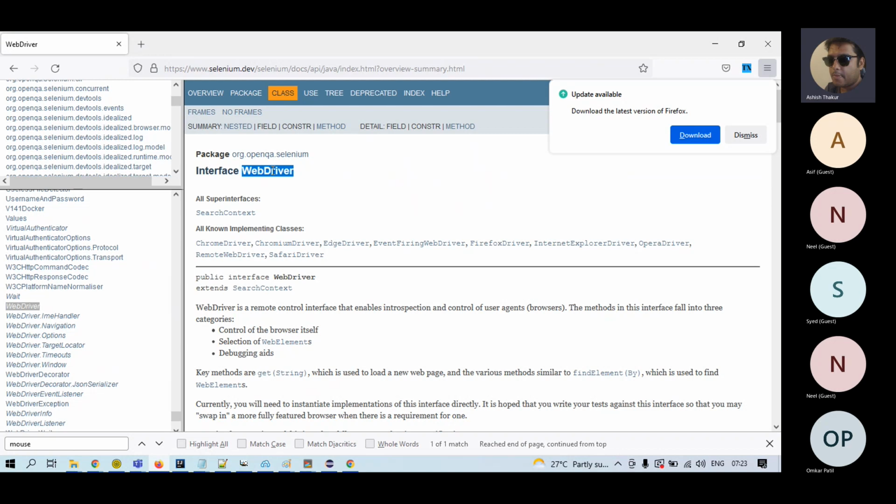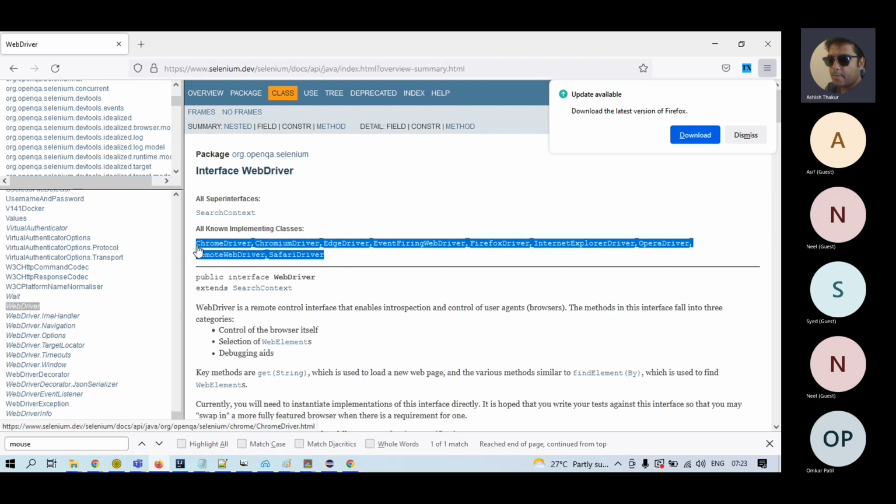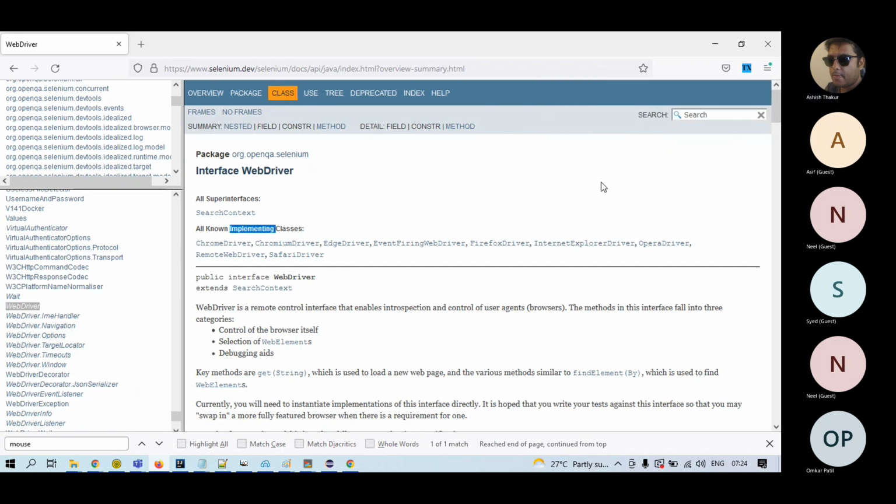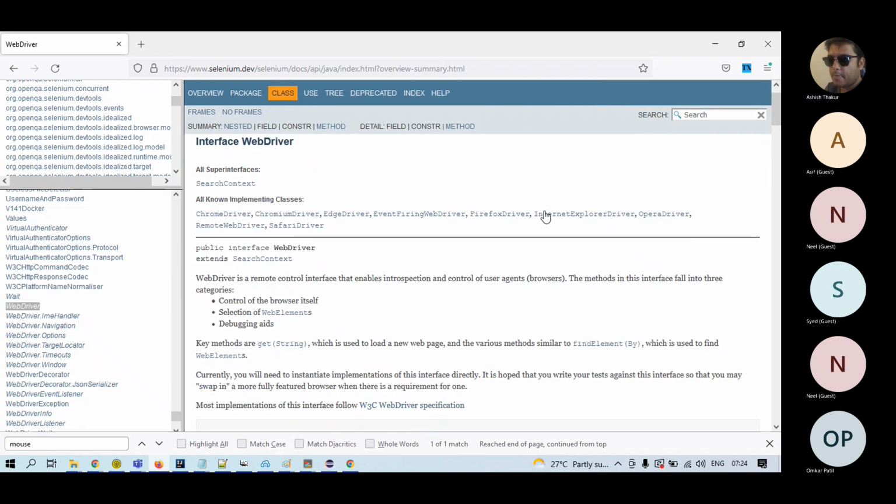And this is the interface from where the whole story starts in the architecture of Selenium. And all the driver classes are the implementing classes.